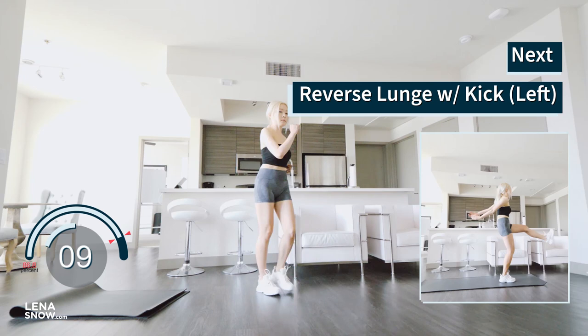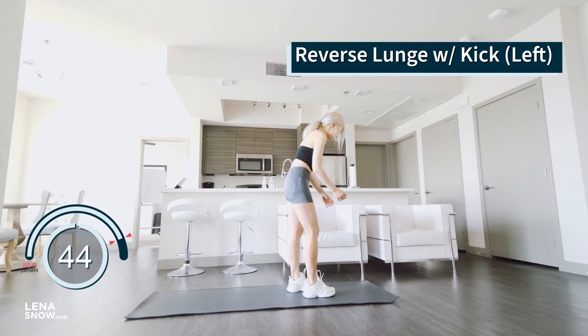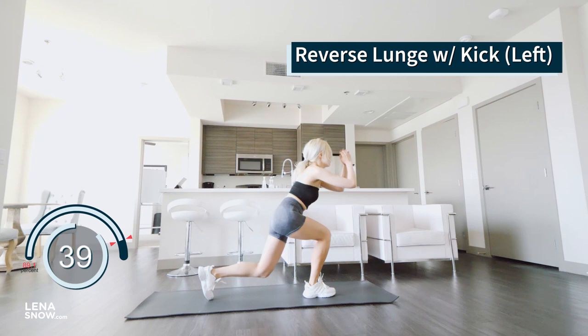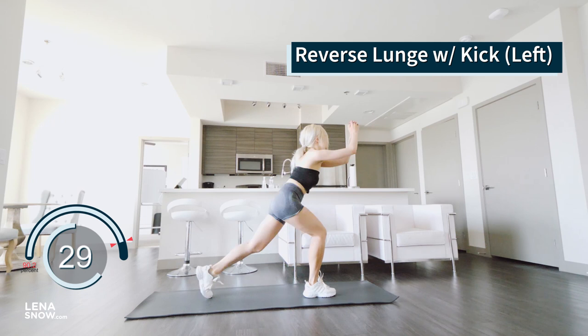Alright you guys, we have two more dynamic exercises left. We're doing the reverse lunge with a kick. Left leg first. Yes, you may have noticed that I really, really like this exercise as well. It's just a really great exercise that gets your heart rate up, burns calories, and also tones those legs really nice. So lunge backwards with the left leg and come back up and kick it out. Reverse and repeat. Do not forget to breathe, you guys.